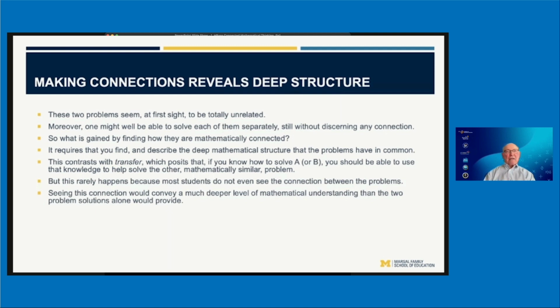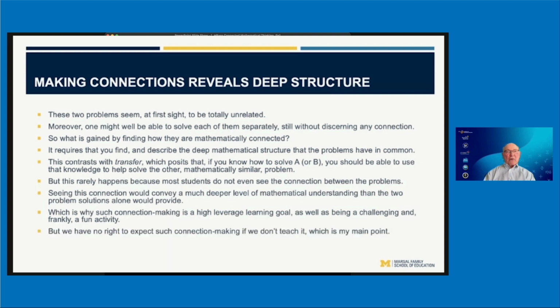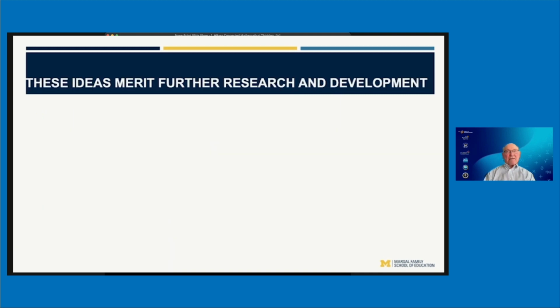Seeing this connection would convey a much deeper level of mathematical understanding than the two problem solutions alone would provide, which is why such connection making is a high leverage learning goal, as well as being a challenging and, frankly, a fun activity. But we have no right to expect such connection making if we don't teach it, which is my main point. I think that these ideas merit further research and development.